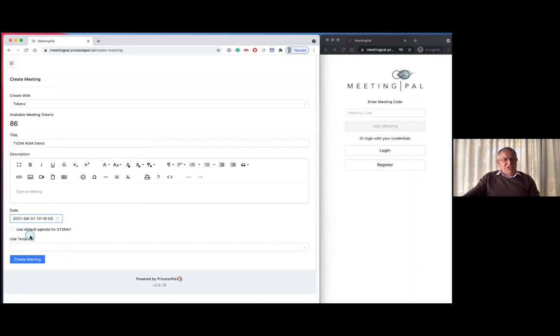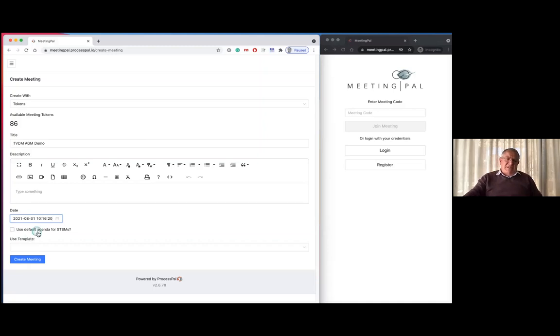We can then also use the default agenda for the SDSM as per the layout of the Act. What we do find is that we have built it in based on a compliance provision. But most body corporates and all managing agents have their own cadence and their own structure, and they would not like to vary their behavior in terms of how they conduct their meetings, purely because owners are familiarized with the way that they run meetings. So in that case, we do also allow them to set up their own agenda.